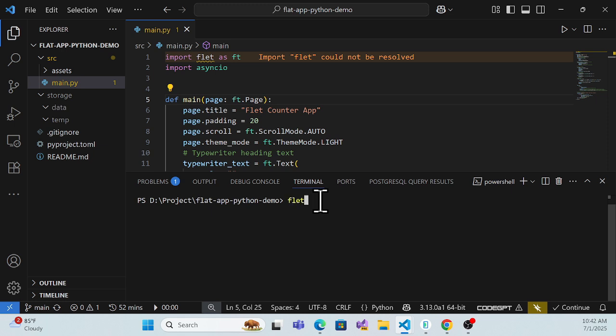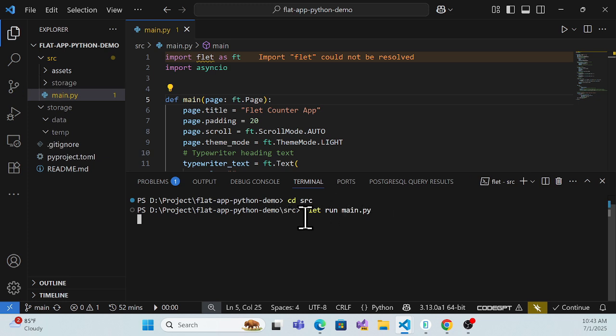There are a couple of ways you can run it. I'll use flet run, and you have to define where your file is. For example, my file is in the src folder, so let me move to src, and here flet run, and my file name is main.py. If I don't specify any platform, it will by default run as a desktop application.